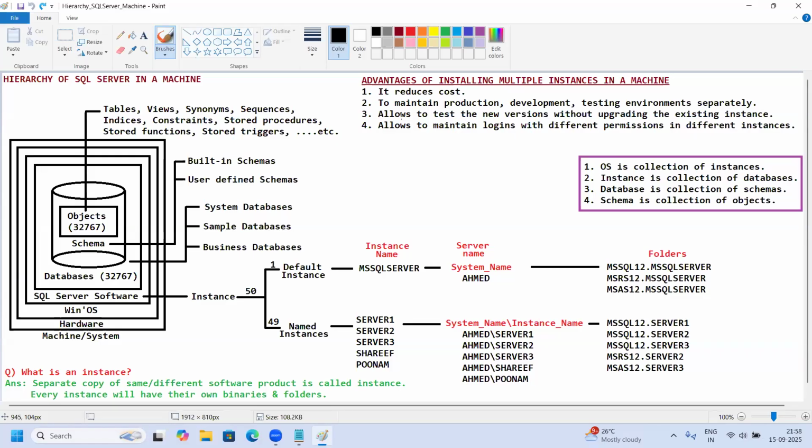This is the hierarchy of SQL Server, how logically objects are arranged in a database. Logical, don't forget, is something which doesn't have memory. For physical, you have to understand something which has memory allocation. So here I'm talking about the hierarchy of SQL Server, referring to the logical environment of the database. That's it. This is one topic. We are done.